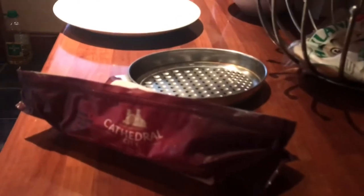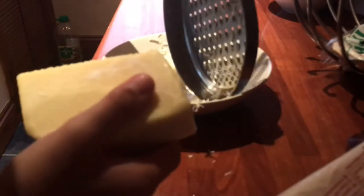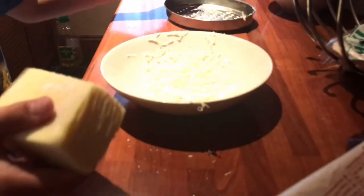I'm going to grate the cheese on the plate. We're going to grate the cheese. Mom, should we grate the cheese now? Okay, let's grate the cheese. That's it? Yeah, just like that. I've not done it for a long time. Just pull it loose enough. Yeah, so we're going to keep that there. Keep the cheese on here.